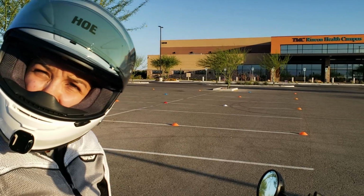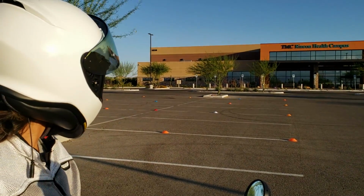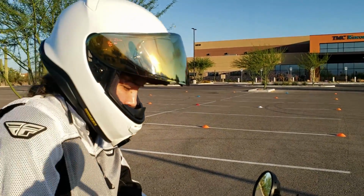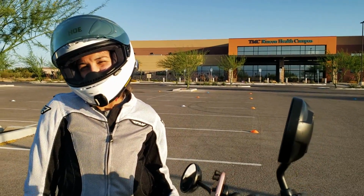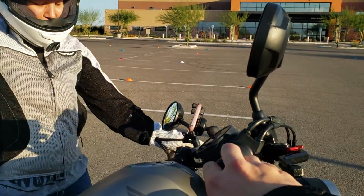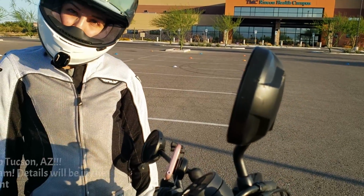How's the turning on this exercise? Did you figure out that speed or going fast is better, is worse? What is it? Going slow sucks. It makes it hard. Going slow makes it hard? Yeah. It makes it more choppy, and I know when I'm going slow, I need to play with the throttle a little bit in order to make it more smooth. Throttle, clutch. Okay.